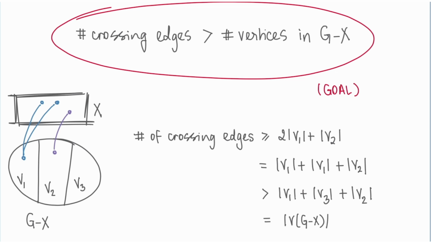So these were the pre-processing rules that ensured that we either were able to completely resolve the instance, or we ended up with a graph where the minimum degree was at least 3. But this minimum degree at least 3 gave us enough structure to ensure that our random experiment, which was simply pick an edge at random and pick one of its endpoints at random, worked out and gave us a vertex from the FVS whenever it exists with probability at least 1/4. And this is what gives us the 4 to the k randomized algorithm.